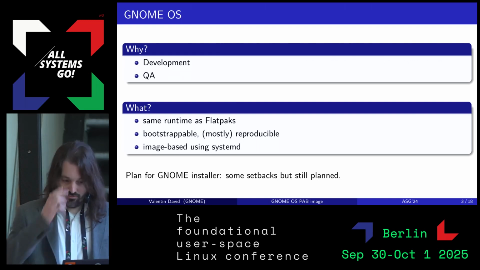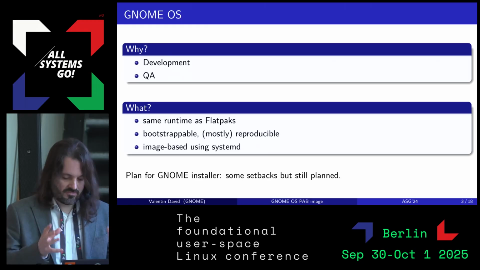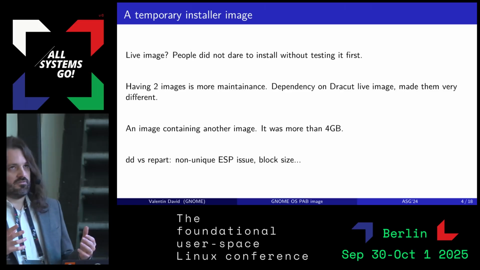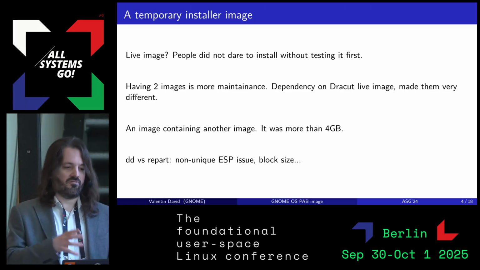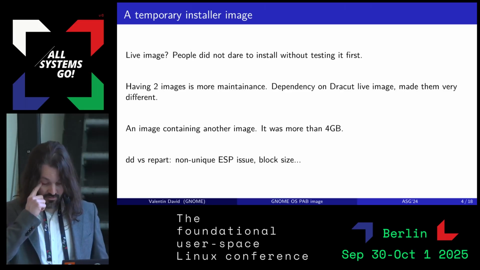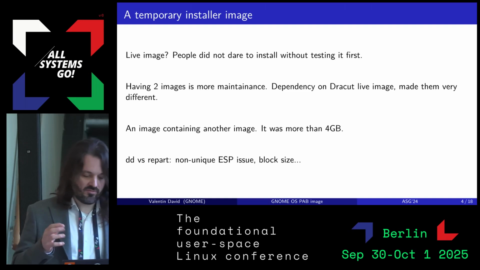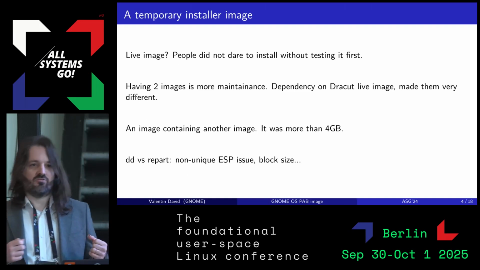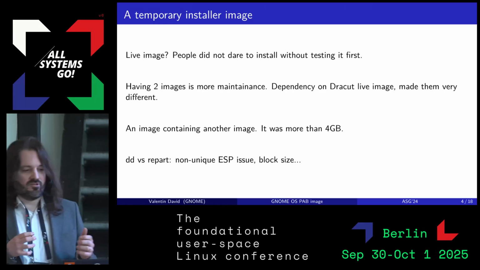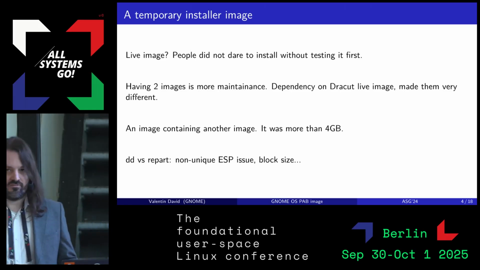But for now, I needed to find a way to have an installer that was just a small thing that was enough for us. We used to have an image installer that was very simple, that was just booting and showing the endless installer. And that was a bit problematic because it was not a live image, so you could not test GNOME OS itself. It was built with GNOME OS, but it was not the real experience. So you had to install, then reboot, and then you discover that it didn't work on your machine.